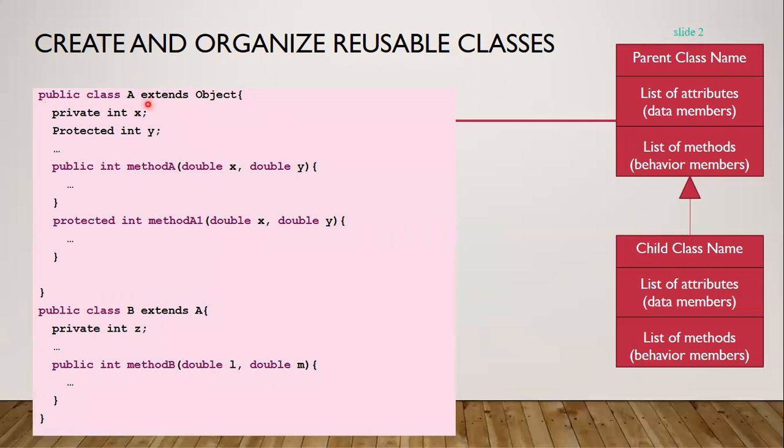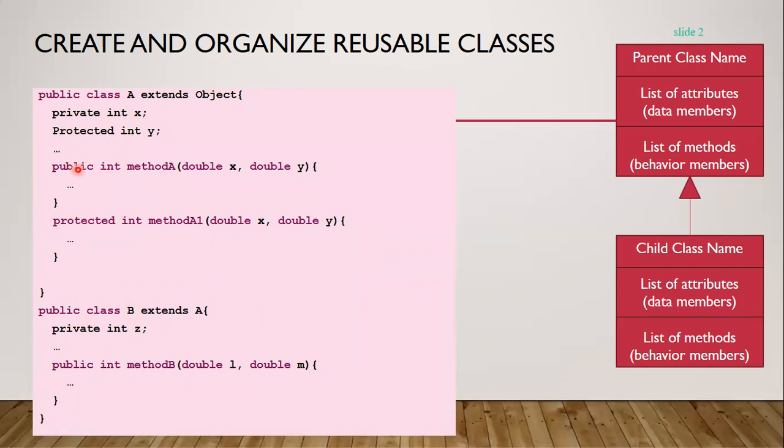So any class not having a parent class is a direct subclass of the Object class, which is with a capital O, and this class is in the lang package. In this class, we have got four members. The first member is a private member. The second is protected, then public, then protected. So in this example, we have a private member, two protected members, and a public member.